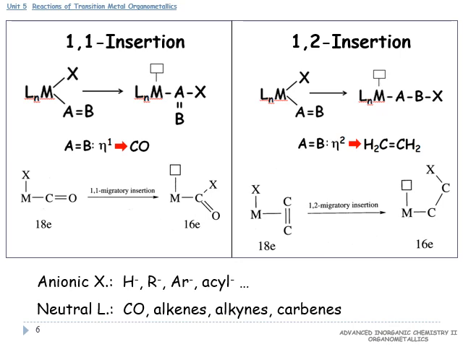On the other hand, in the second one, 1,2 insertion, the metal and the X ligand coordinate to adjacent atoms of an L-type ligand. This is the case of ethylene, which gives only 1,2 insertion, in which the metal and the X end up on adjacent atoms of what was the 2-electron ligand. The type of insertion observed in any given case depends on the nature of the 2-electron inserting ligand. In general, eta-1 ligands tend to give 1,1 insertion, and eta-2 ligands give 1,2 insertion.